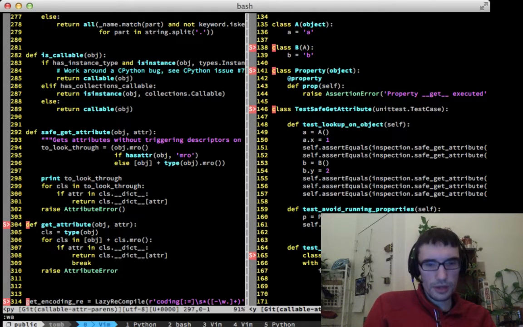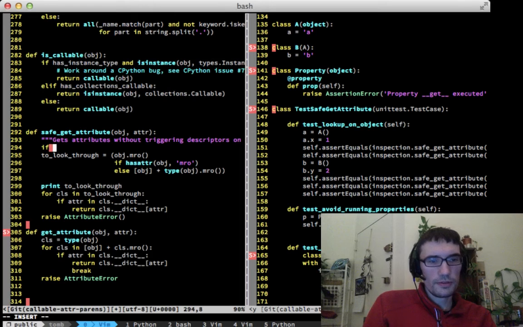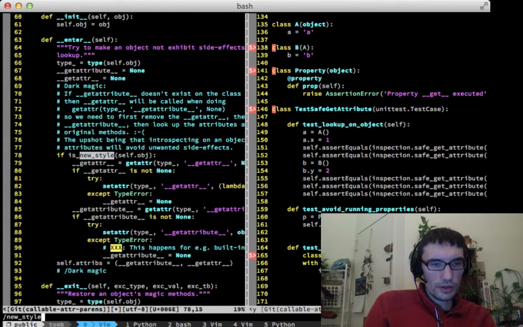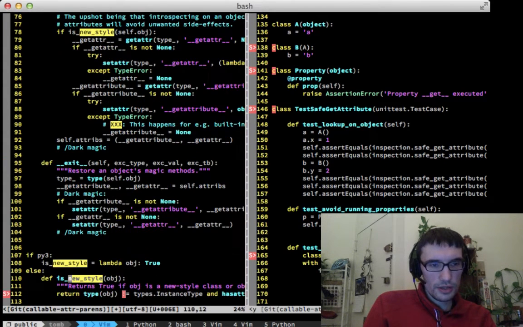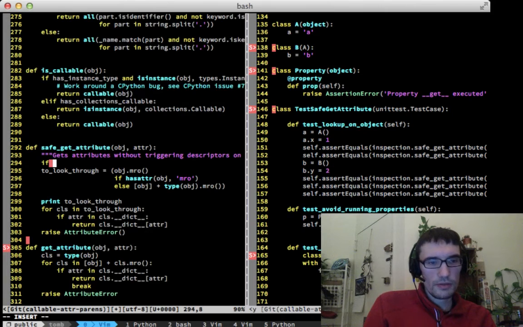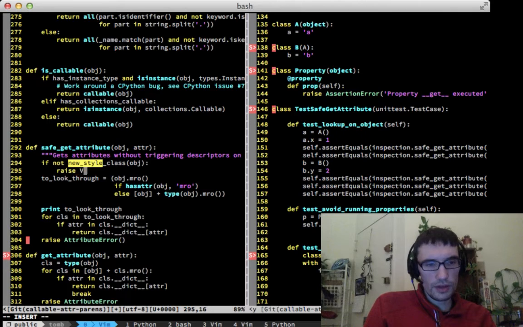So it didn't work. So let's go make it work. In here, if new style class, fortunately I just wrote a thing that does this. If not new style class, raise value error.